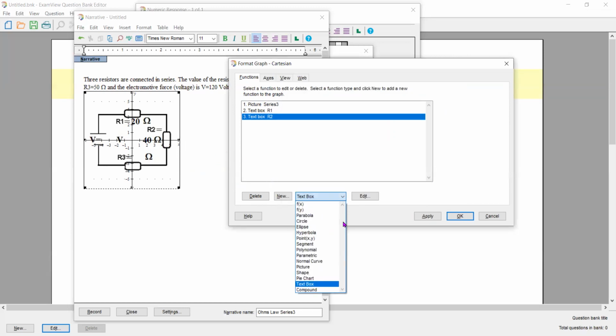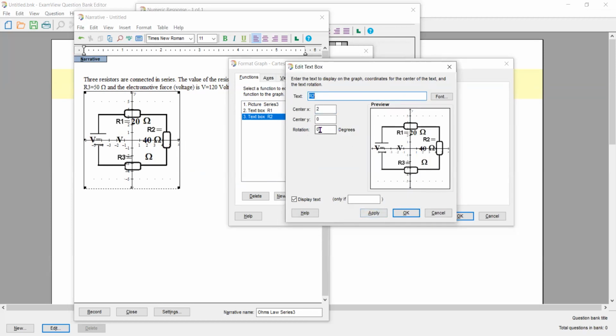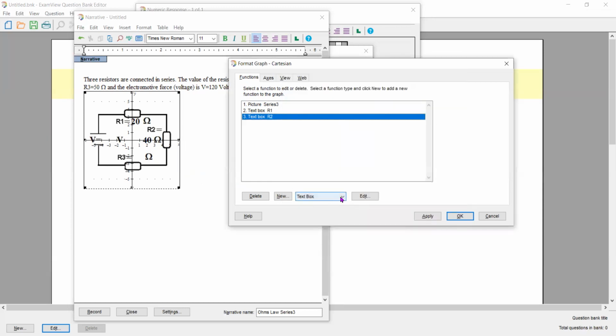I do not like it as a point, but one advantage of the box is you can tilt it. So let me just show you. When you have a ramp, you can put here 45 degrees, and look at this. It will look at 45 degrees. Isn't that nice? So that's another advantage of the box. That's why I like the box. There is more you can do with it.